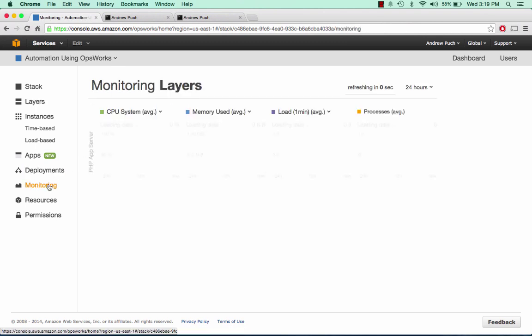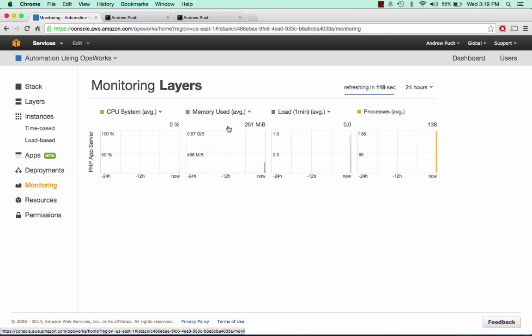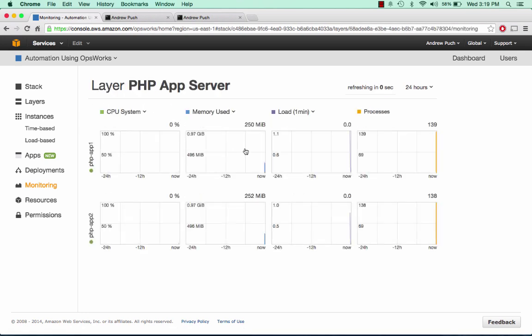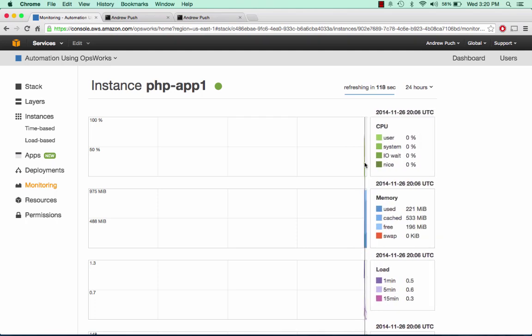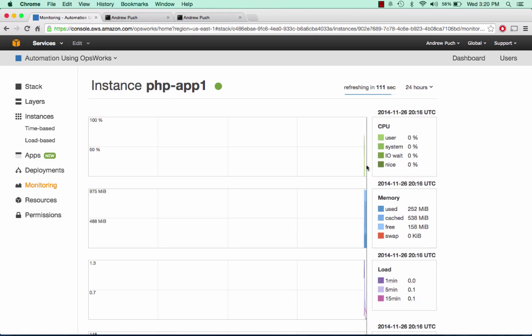And now the last thing I want to show you is the monitoring. This is really cool. It'll break out each one of our layers. Obviously, we just launched these servers, so there's only a little bit of information here to see. But this looks at our entire layer as a whole and gives us an average. As soon as we click into one of these, we can see PHP App 1 and PHP App 2, and then we can drill into each one of these as well. We can look at the details of PHP App 1. Again, this server was just launched. If this had been going for weeks, we would see the whole thing filled up. But it's kind of cool. We can see if there are any weird trends, maybe we're running out of memory somewhere, or the CPU is high during a specific time and we need to load servers. So it's a good way to figure out how your system works and when you're seeing the most traffic.